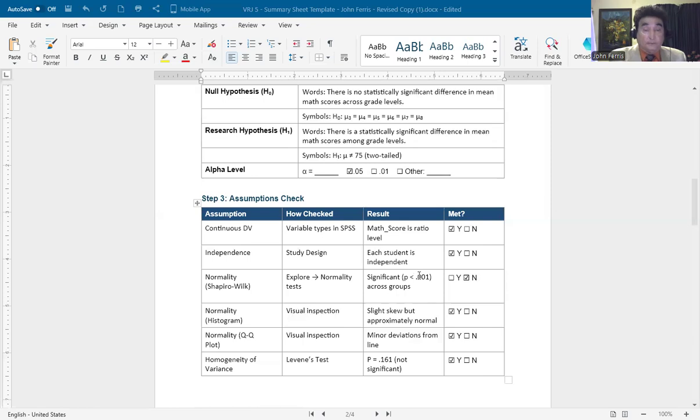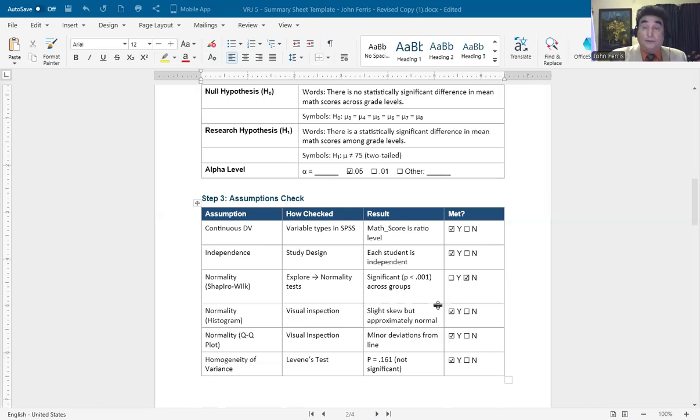Each student is independent. Second, normality was assessed using SPSS tests such as Shapiro-Wilk and visual inspections of histograms and QQ plots. The distributions were approximately normal, as shown here.